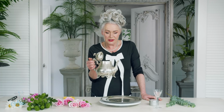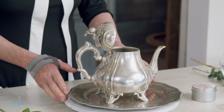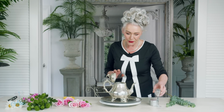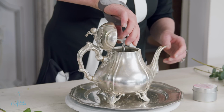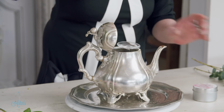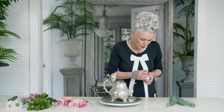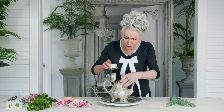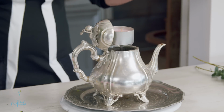I have lots of these teapots, and I might just say that my nan and my mother would be disgusted at the condition and how well I have not cleaned it, but that's okay. I like a little bit of tarnish. Now, these are some of the things that I like to do with them. I get myself a little port glass or whatever, and I put that down and into the container. Oops, it moved. And then to that, you can put a candle on the top like so.